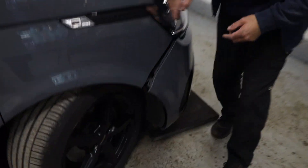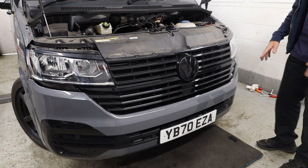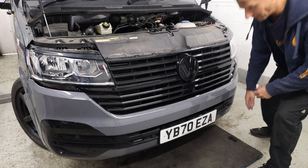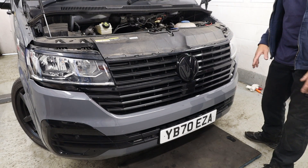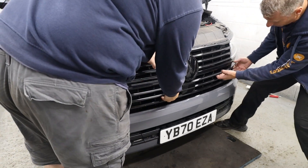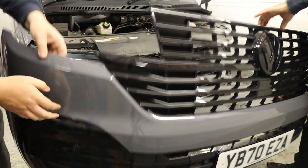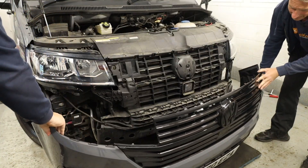The next bit you need to be brave and you need two people. Just as a note: if you've got front parking sensors and front fog lights you would need to disconnect the multi-plug, which is situated under this side — it'll be a grey plug with a little red locking tab. Back the locking tab out and then unplug the whole plug itself, and all the loom will come off with the bumper. I've got a mat on the floor in front of our bumper so when we pull it off we've got something to rest it on. We put our fingers up behind the front grille — and off it comes.